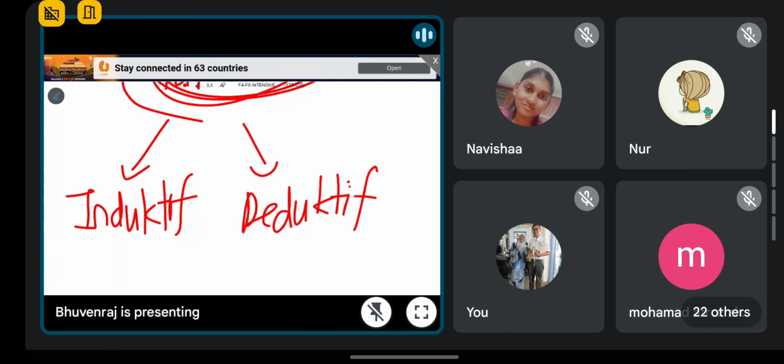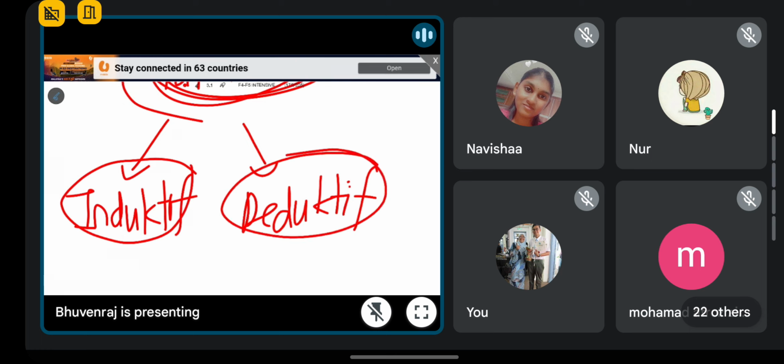Tengok, matematik pun ajar kita pasal pertengkaran, arguments. Very funny, right, guys? Even maths talk about argument to us, trying to make us understand the meaning of argument. That's why this chapter is really weird. Okay, so never mind. Inductive.